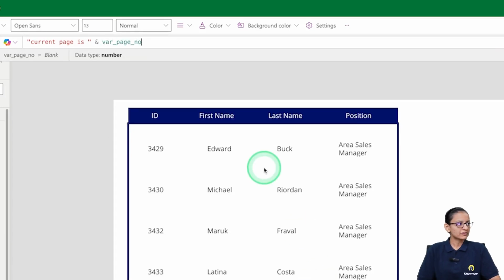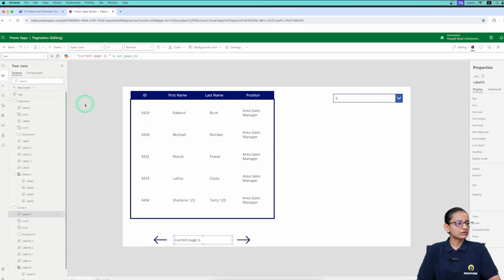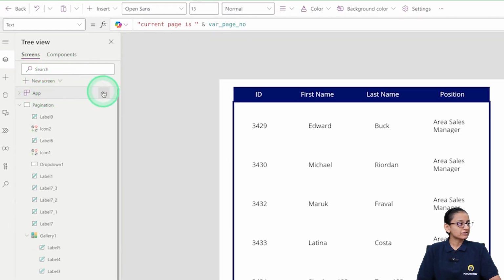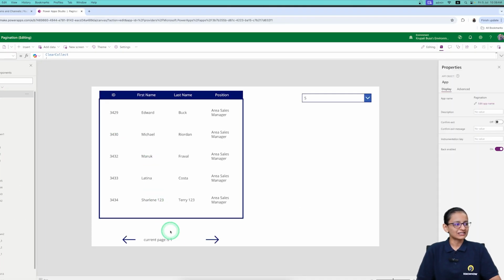Right now it is showing blank. The reason is that we have created the page number variable on the page start event. So let me click on the app start event, not the page start event. So run on start, and here you can see that.